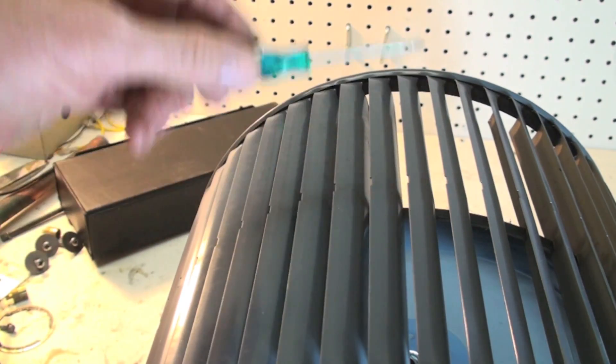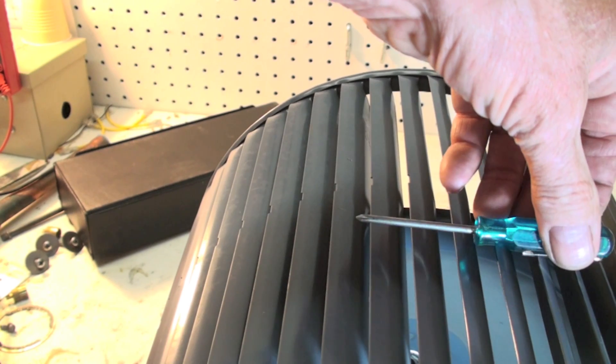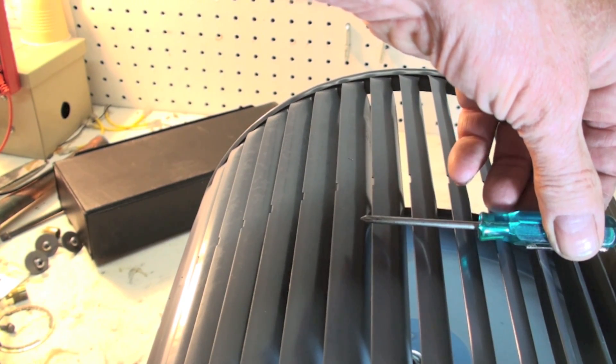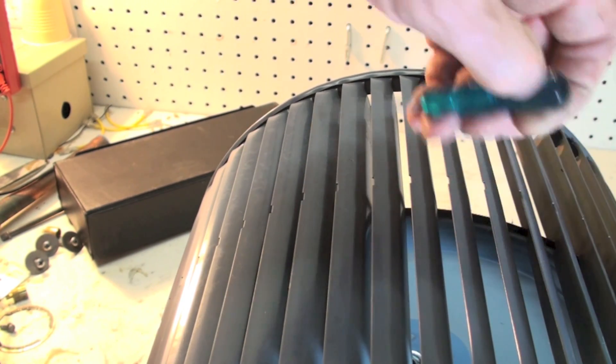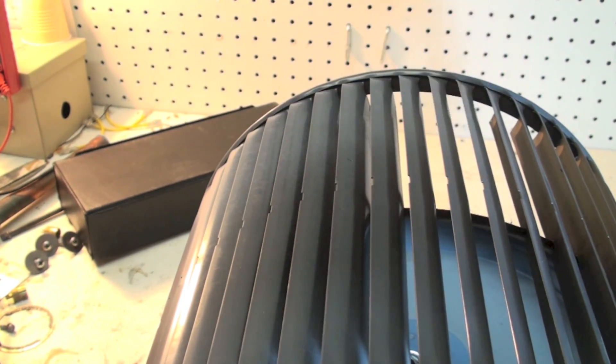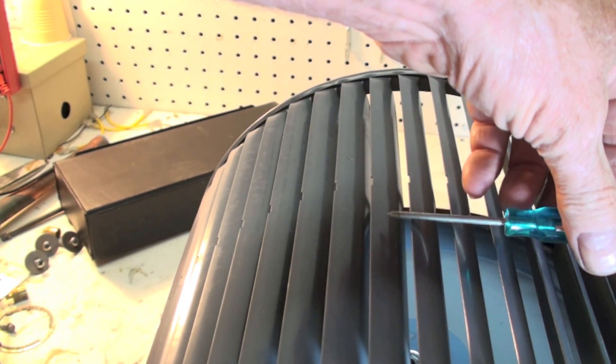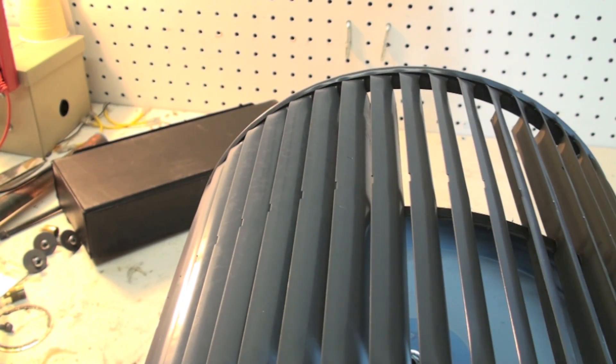So as air is sitting here and as this starts to rotate, this airfoil here draws air in from the bottom. But these blower wheels have always seemed a little backwards to me, but this is how they work.